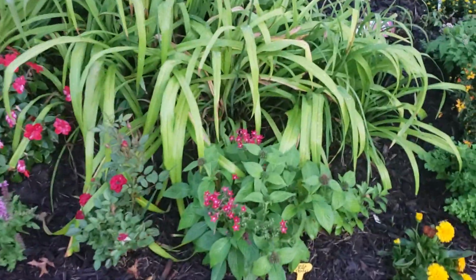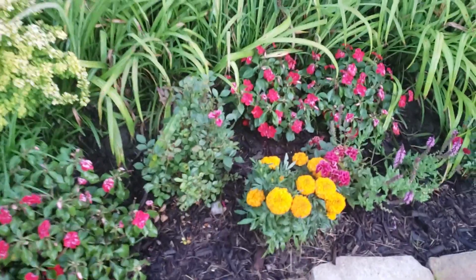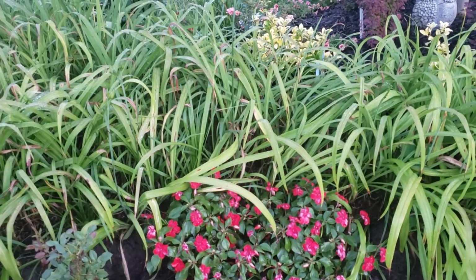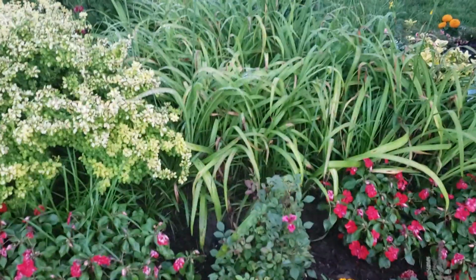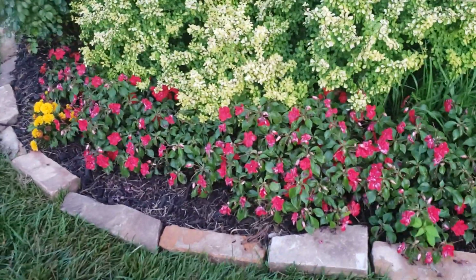My first time having pentas, and I do like them. I think they will make the cut for next year. These impatiens are totally struggling. I planted them more recently, and the ones that were planted most recent have totally struggled. I have to water them sometimes twice a day. So at some point soon, I think I might even want to give them away or just give up on them. Who's got time to water something 2 times a day?